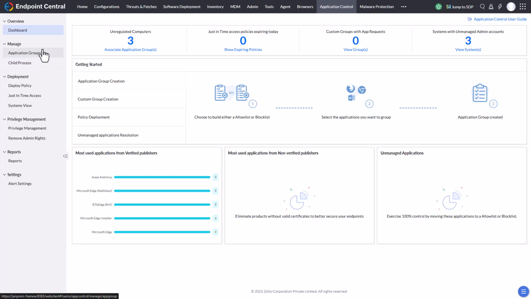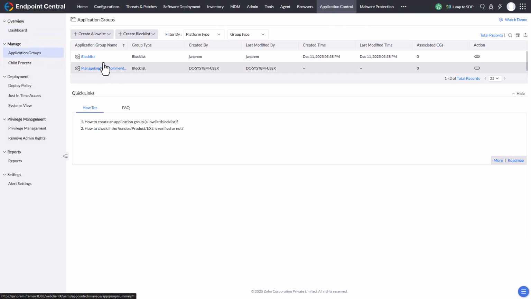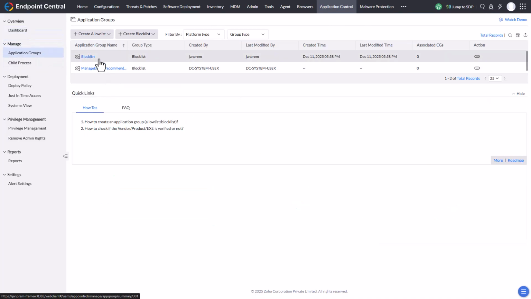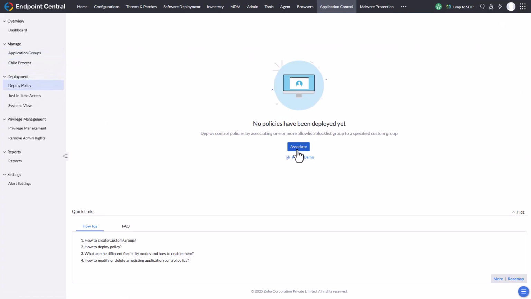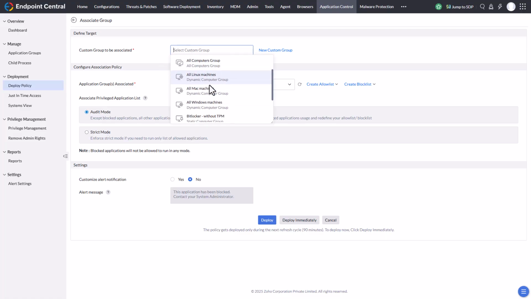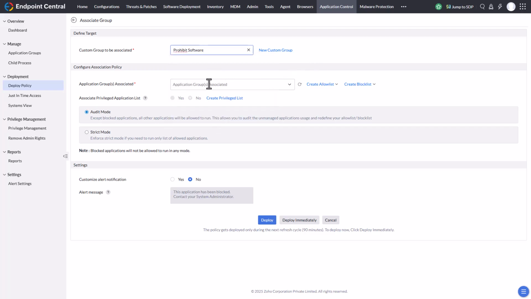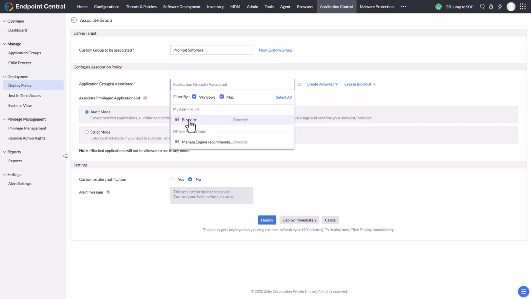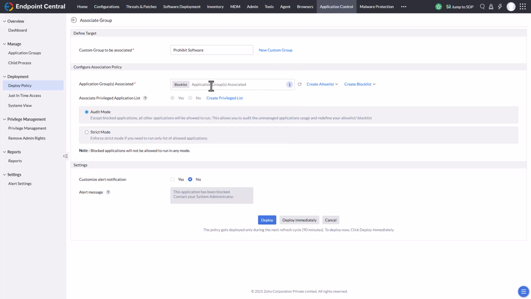We have a block list group already, and now we will need to deploy that. So let's go to associate to a specific group, to that prohibit software group, and add the block list.